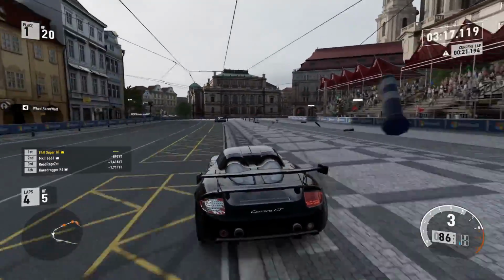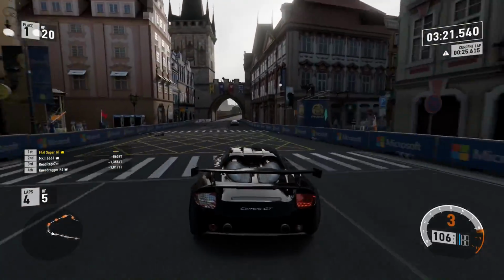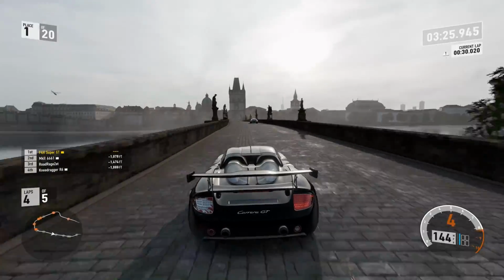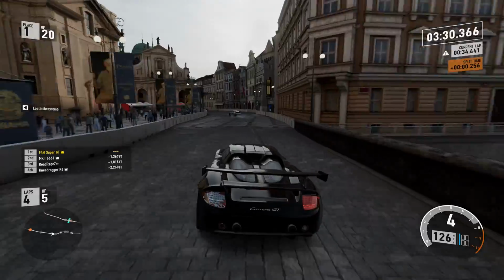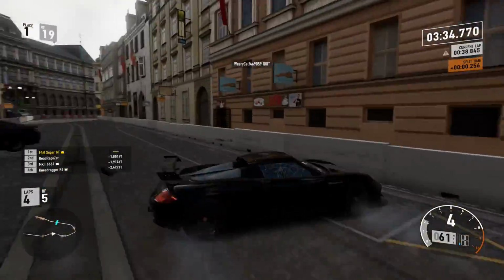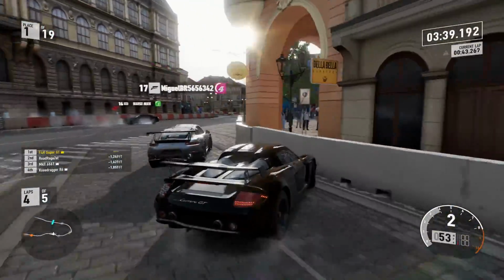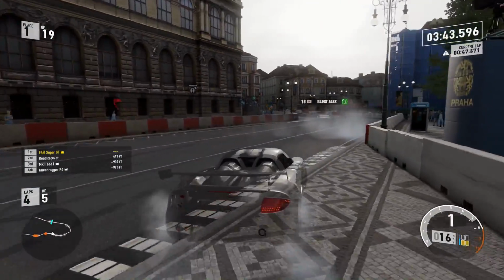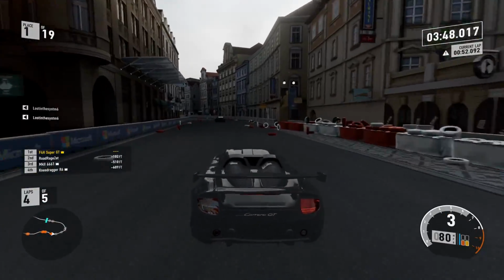Now rounding out this long corner, again just dipping 2 wheels onto there, or pretty much all 4 wheels, and then onto the bridge. So this Porsche up ahead, coming up to him at pretty much the worst point of the track. This is a really tricky place to overtake. So coming through here, he's going to drift very wide, and unfortunately there's a guy just sitting there still, and he smashed into him. There's nothing much we could have both done there. And then as we try to pull away, another bit of contact, so I've lost loads of time here. So I'm still in first place just about. I'm not sure how I've managed that.